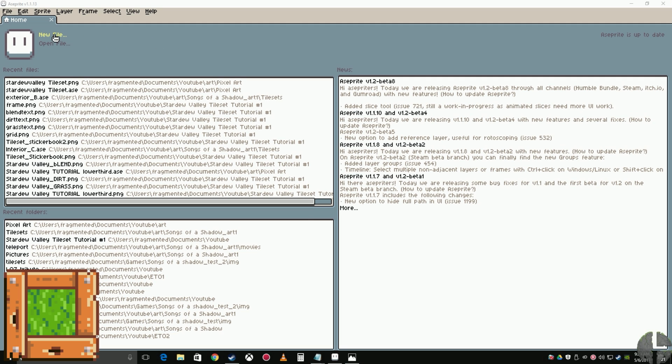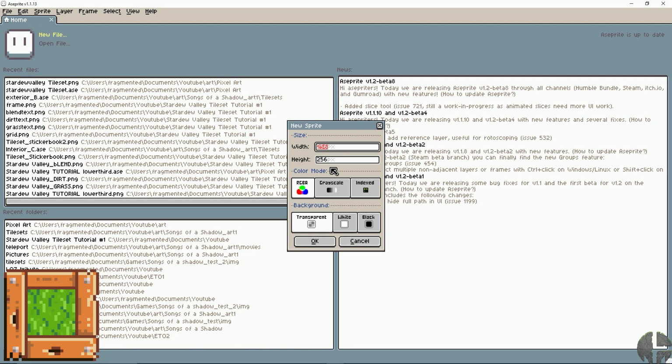First thing we're going to do, new file, 256 by 256, RGBA, transparent background as always.